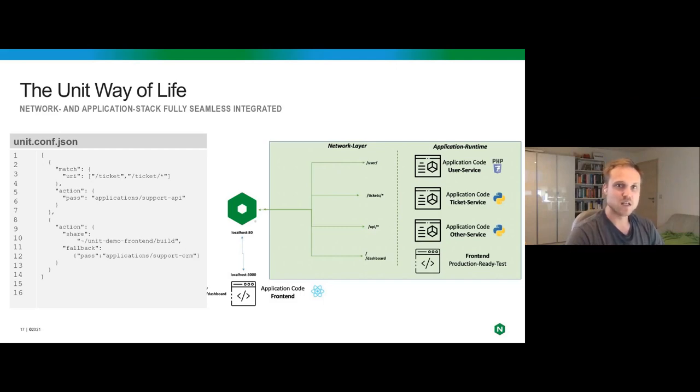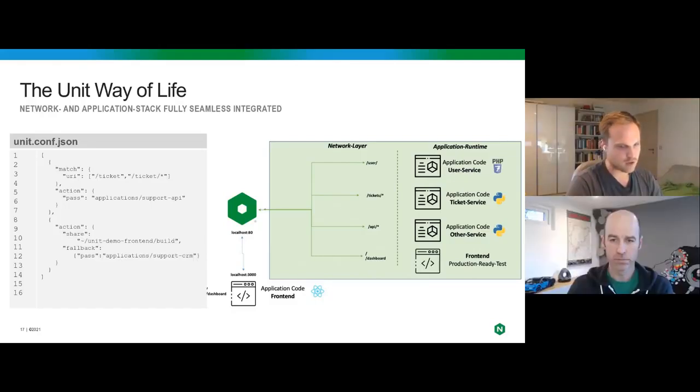So that means I have my local environment for the engineering part with npm start on localhost 3000. This is the little application frontend code here, and I can test my built API or my built frontend with NGINX Unit as well. I run npm build, I have my static files, I push them to Unit, and then I can test right on my machine, without any very special setup, if it's working the way it should.